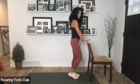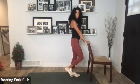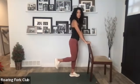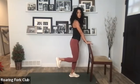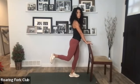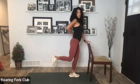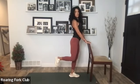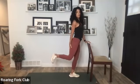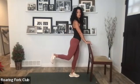So stand right next to your chair, in front of your chair, pick up the right foot off the ground, bring the right knee right next to the left knee. If you can see me, my right knee is right next to the left knee. Flex that right foot, and then you're just going to press that right heel back behind you. Now notice that I don't want to really arch my low back. So my core is engaged, the chest is lifted up, and all you're doing is just little presses back towards the back wall. You feel your hamstring and glutes waking up. So really squeeze the buttocks as you press that heel back behind you.